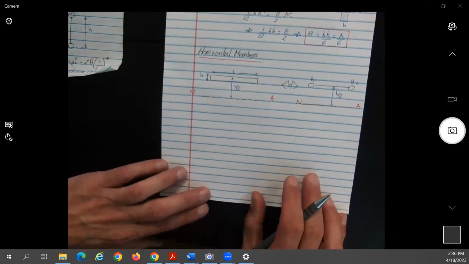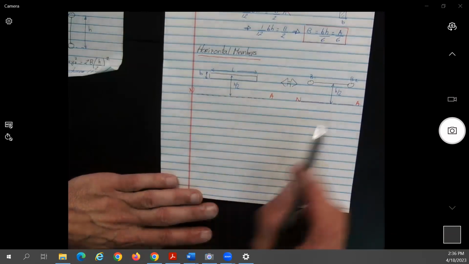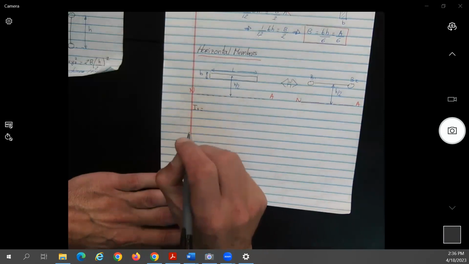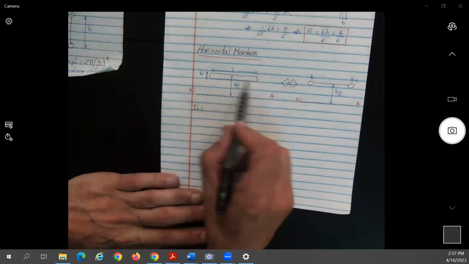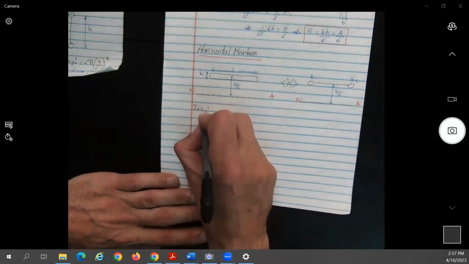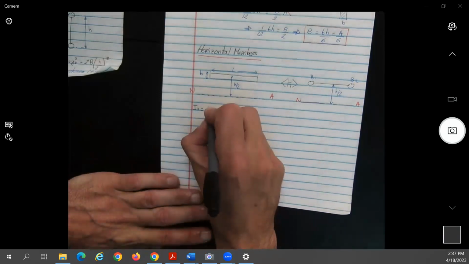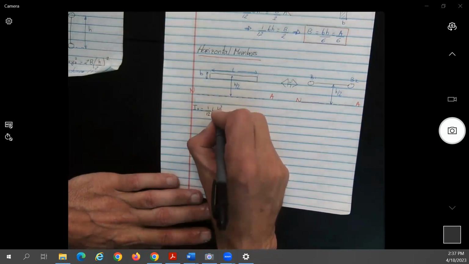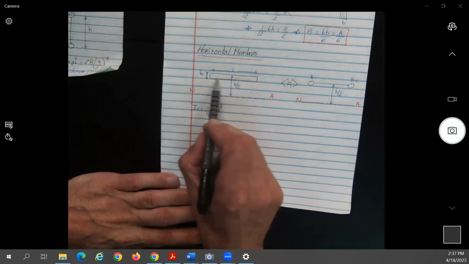Okay, so that one's a little bit more complicated. So let's see. Here will be the real structure. This is the idealized structure. So what will be the Ix for this member over here? What will be the moment of inertia? What is the moment of inertia of this member over here? 1/12 of what? L B cubed, correct? But this is about this line over here, no?